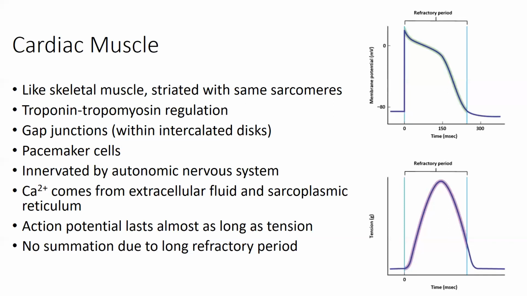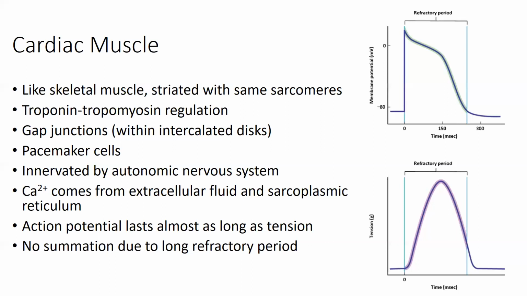It's not voluntarily controlled. And we also saw that, like smooth muscle, the source of calcium is going to be from two places here, right? The source of calcium is going to be from the outside of the cell, as well as the storage area in the sarcoplasmic reticulum. So this is a similar phenomenon to what we saw in smooth muscle, where there were two sources of calcium.